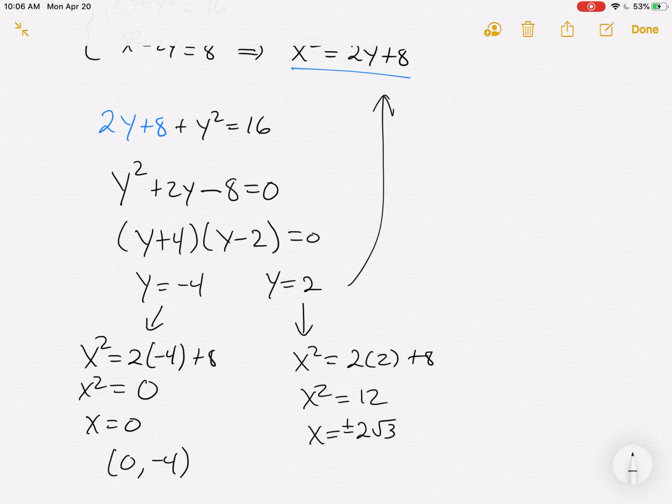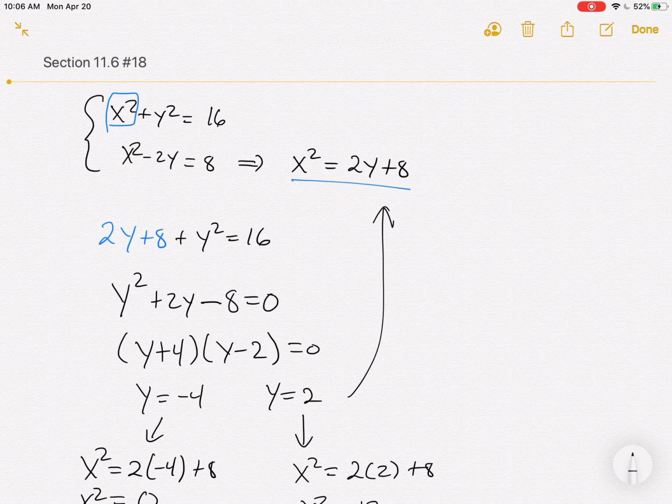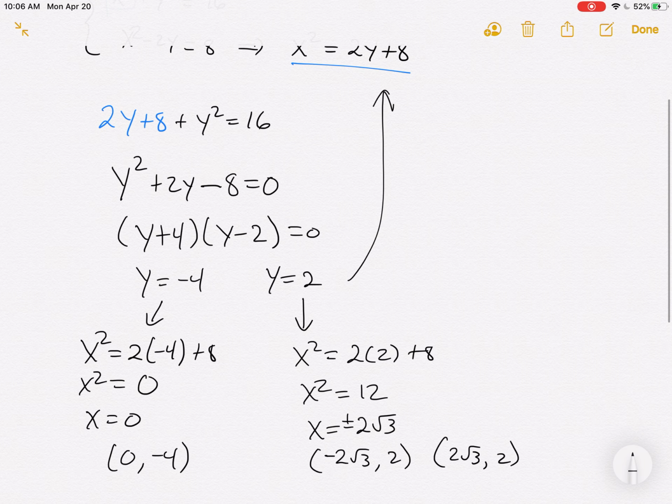But let's keep going. So what are the solutions? One is -2 root 3, comma 2. And the other is 2 root 3, comma 2. Those are your three different solutions coming out of that. And if we look at this parabola, it definitely would have a vertex point at the 4 level. We drop down a value of y being 4. So interesting, it's happening right at that vertex and giving us three distinct points, but that's how you find them.